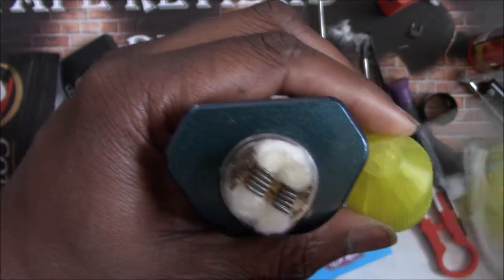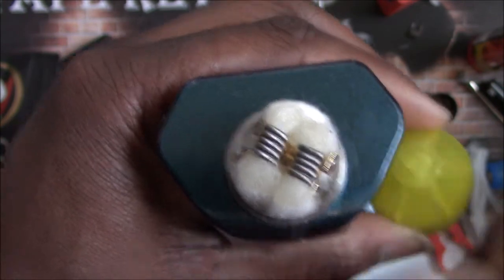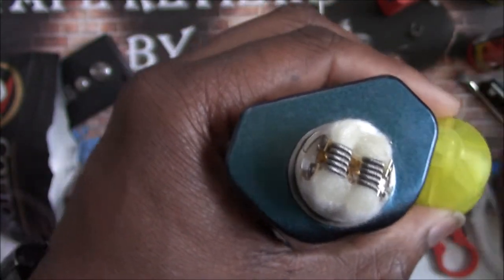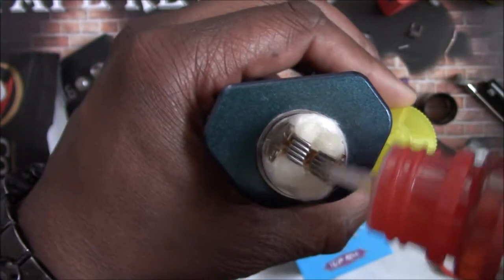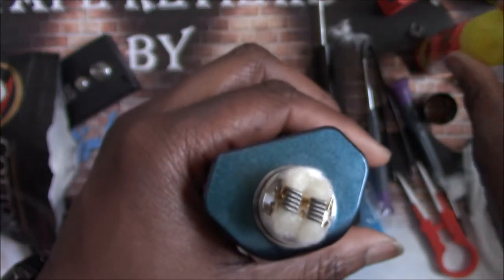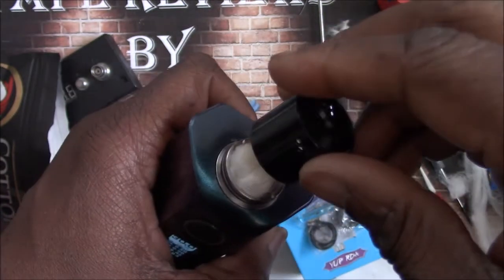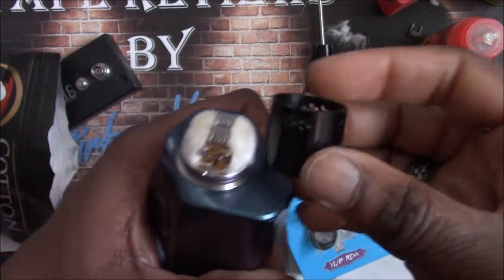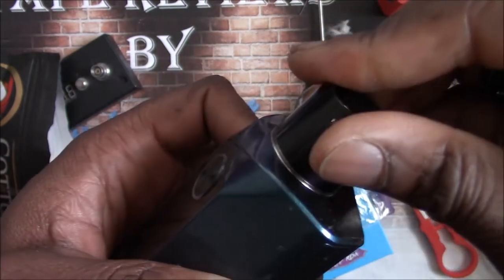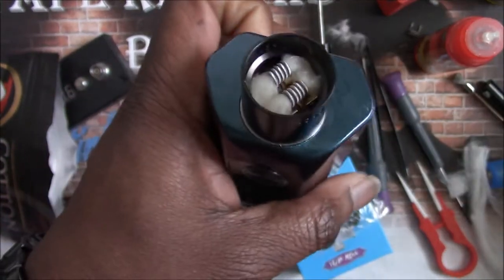Watermelon. Suck up. And a little strawberry. I'll put my top on before I really saturate these coils, because I want to make sure. And you see, you line your holes up with the bridge. A little bit there. Give it a little twist. And she locks in. All right.